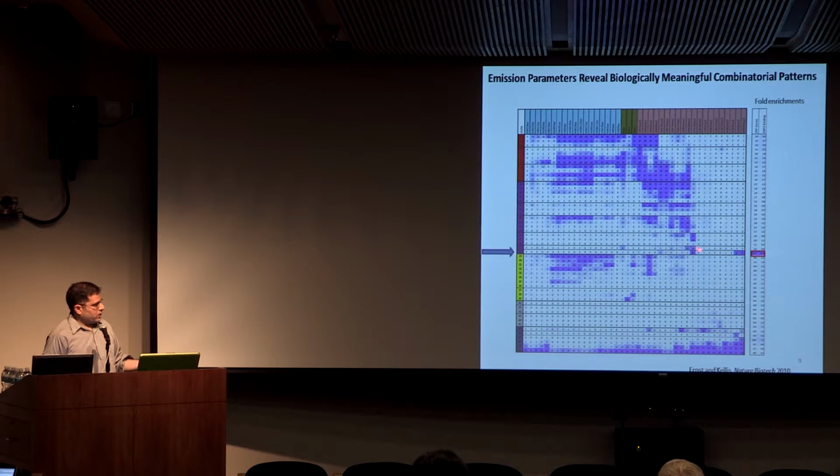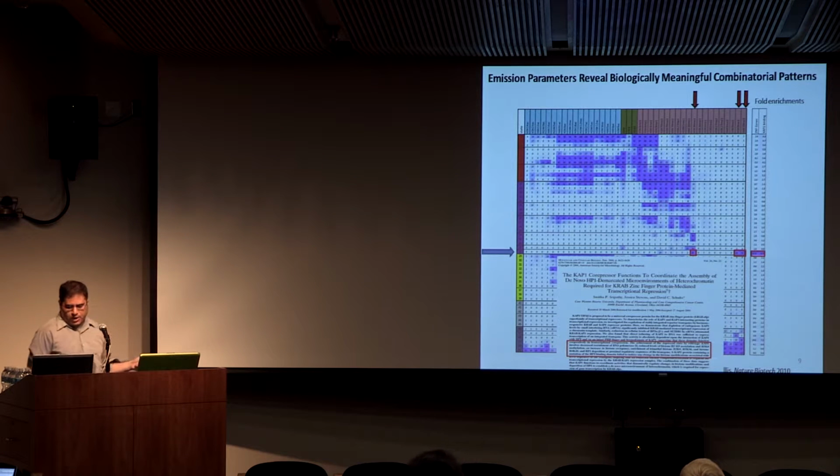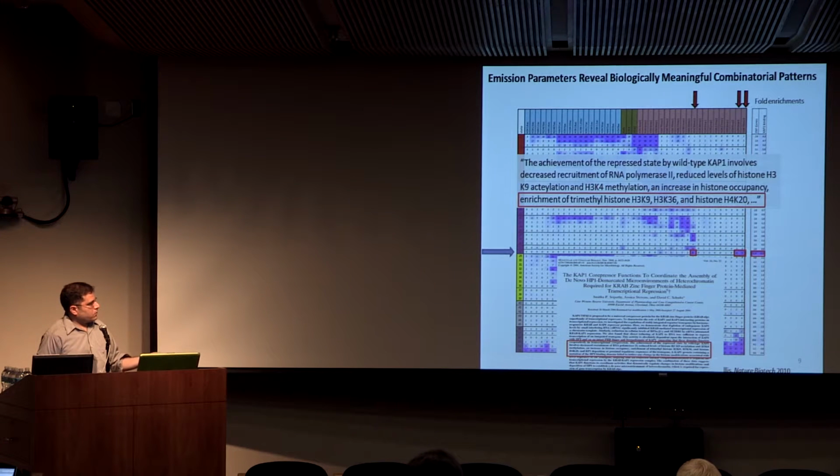To give you an example of one of these states, this state was primarily associated with 3 histone modifications, H3K36me3, H3K9me3, and H4K20me3, and had a very large enrichment for zinc finger genes and KAP1 binding. This was described previously in a published paper, showing lower values of these other marks. But what we were able to do here is rediscover this very specific biological concept by applying the appropriate computational machinery to the data, and we also more systematically showed the lack of these other modifications associated with the state.